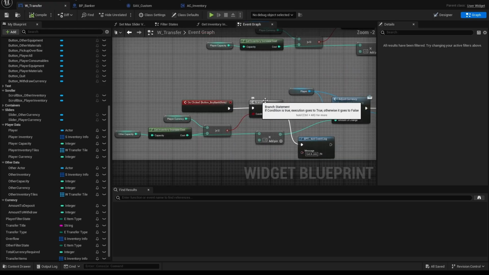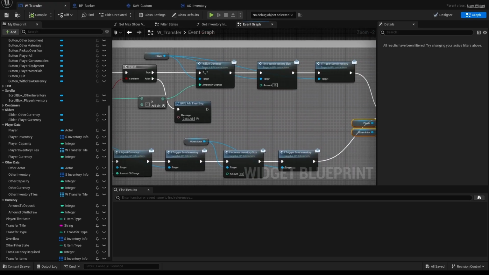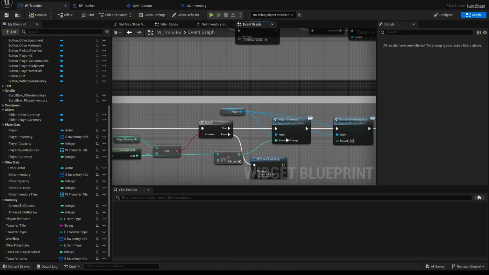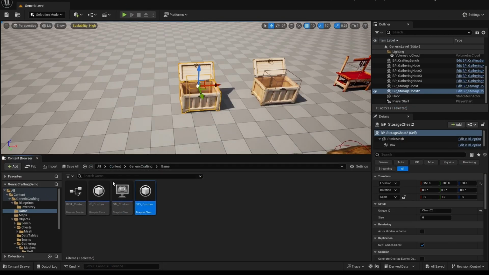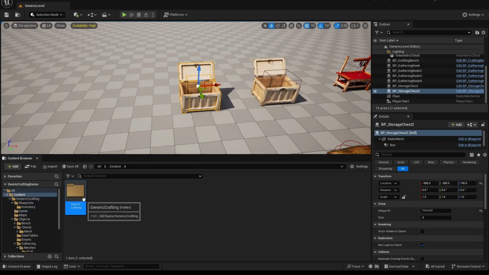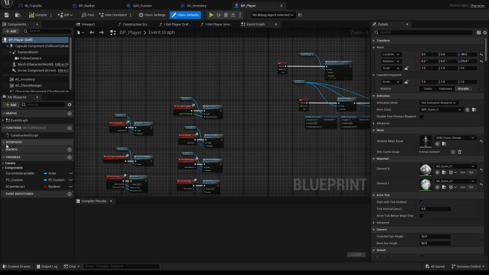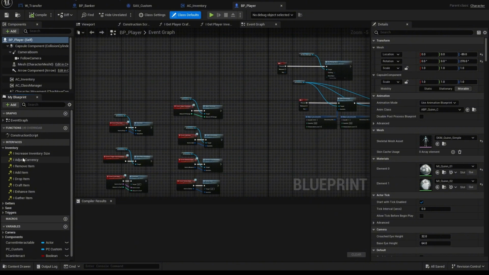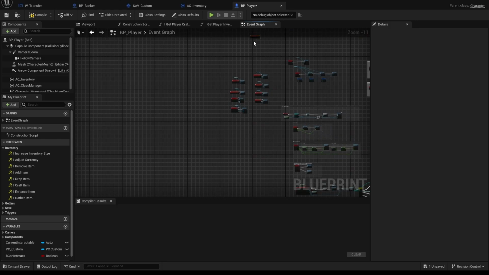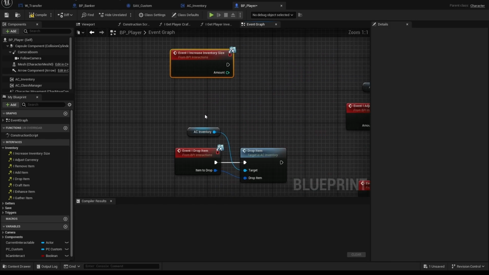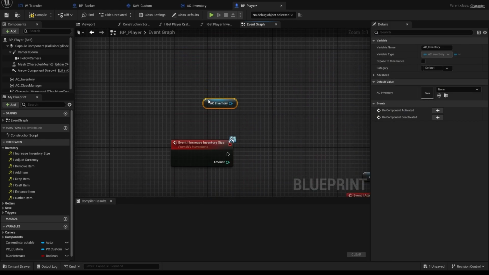So there was one more thing, and that was I want to make sure that my add item is actually coming through the player and triggering the overflow in whatever scenario that might need to happen. And we also need to do the inventory adjustment on the player real quick. So we're going to go into our player, and we're going to add our interface for our inventory. We have increase size. I wish it would just come up here with the other ones. Take our AC inventory and increase size.